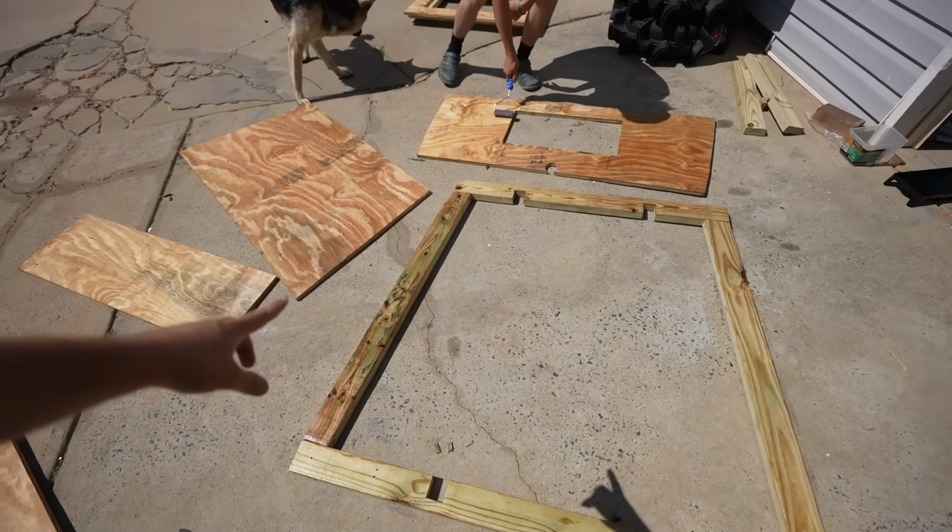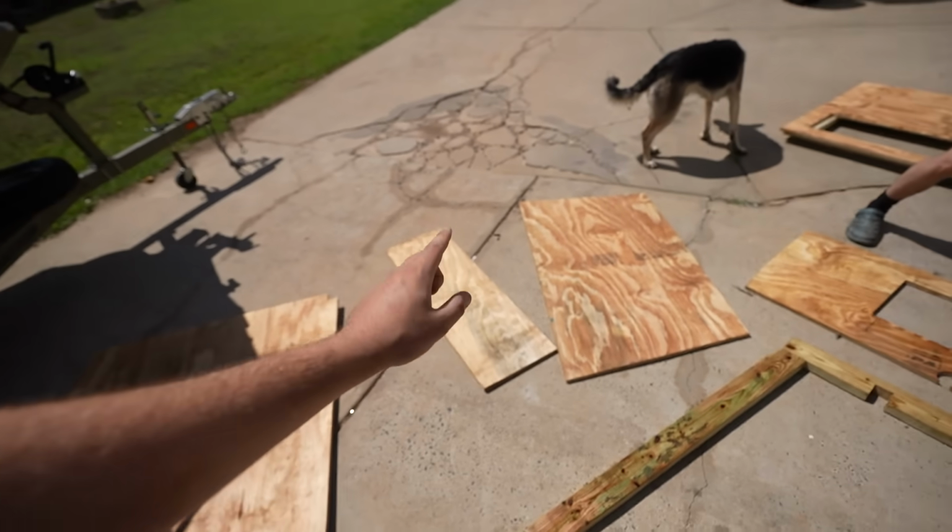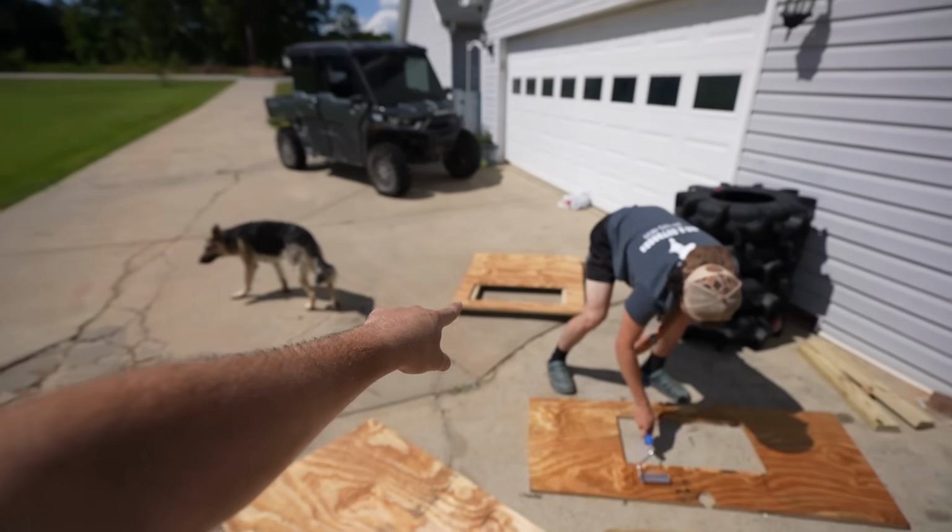This is actually the frame for the front deck. That's front deck, hatch lid, the floor, and then we got the rear deck over there. But now, since we got all the wood cut, all the decks built, everything going back in, we get to start doing the fun part. We get to carpet everything, make everything look all pretty, and start putting it into the boat. We got a lot of layers of sealer to do on those, but we can go ahead.